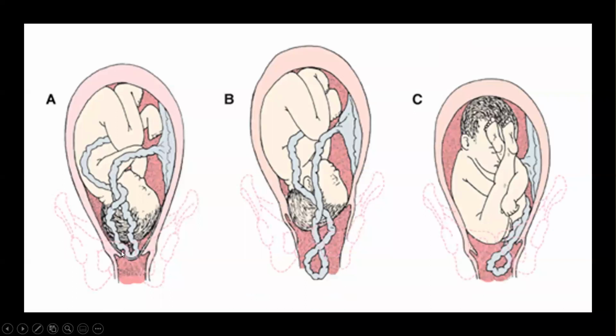Here are some different ways that you might see it. We call this an occult cord, where it's just down below the baby's head. This is where it's fully coming down, and it's visible from the outside. And this is when it's just down into the vaginal canal, and then you would not know that's going on until you feel it.